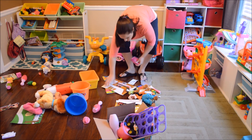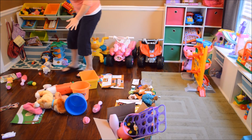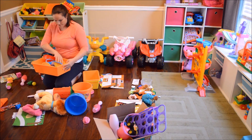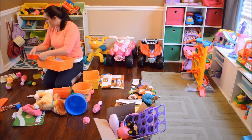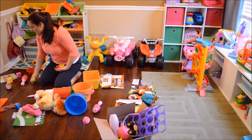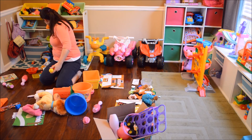One thing I also find is I do tend to switch out my kids' toys. I wish I had a better storage area for their toys, but I have to make do with what I have. I can't stand when toys are all mixed in together — it drives me crazy. Like these little blocks, they don't belong here. This is all for little dish sets, things like that. Another ball. These are little foamy blocks. Everything has a place — it doesn't look like it right now, but it all does.